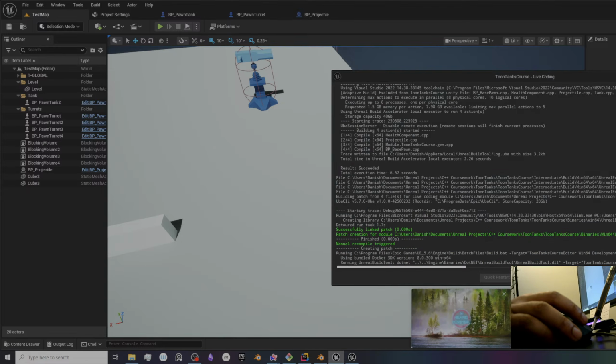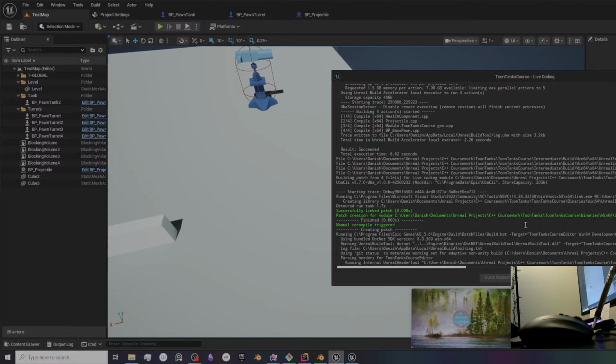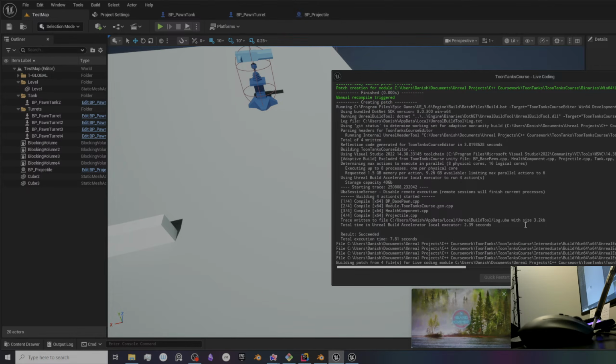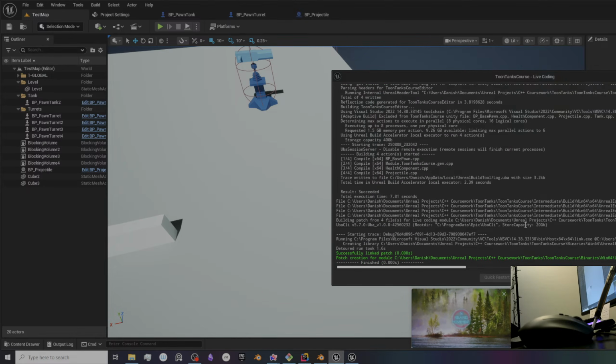Now, with a successful compile, we'll hop back into the editor, and with our output log open, let's hit play. Now, let's see if we can get hit by a projectile. And there we go. Our health is now down to 50, and if we get hit again, we got quite a few hit events because we were hitting up against the projectile many times very quickly, but we see that our health is decrementing properly. So we do need to make sure we implement the correct behavior upon death when health reaches 0, but we also need to make sure that we don't get this hit event spammed.